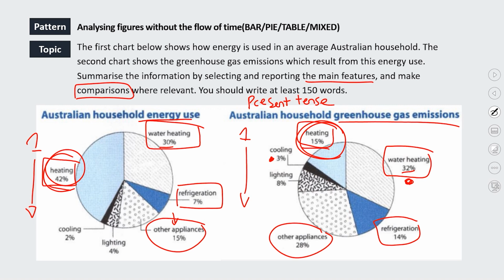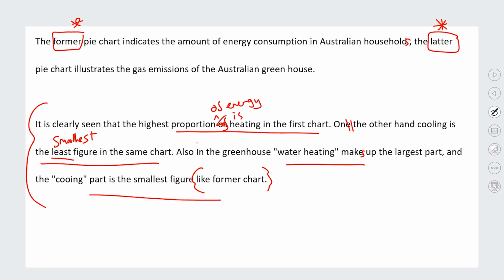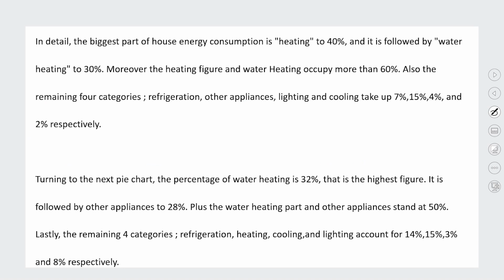So an overview is not just giving the data straight up. It's trying to come to some kind of analysis, or what does that data tell us, okay? So that's what you need to be having in your overview. So this is not a good overview because it's just telling me two basic things, and they're trying to do a little bit of comparison. So let's have a look at the detail paragraphs.